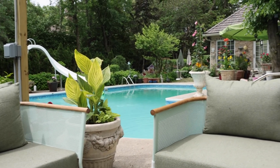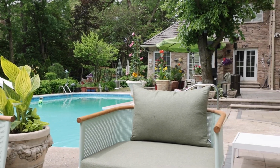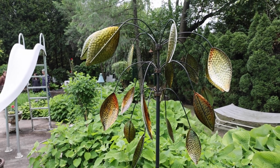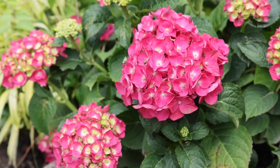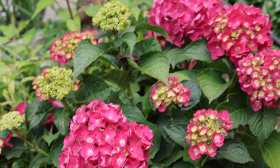Now we have grandkids, so we put a playhouse for them to enjoy. Before that, we had a swing set that my kids outgrew, so then we used the house for their engagement party, graduation party. Goodness, so your property has evolved to serve many purposes. Yes, it's evolved with our life, and our family.